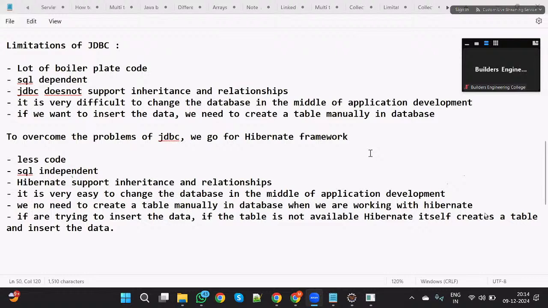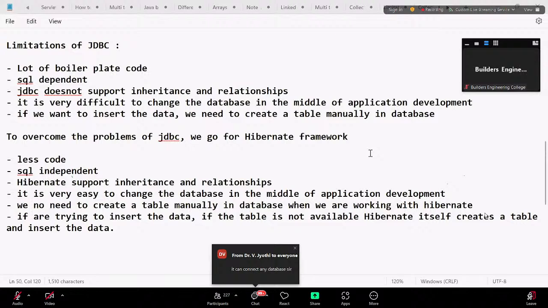Yeah, what is your doubt? It can, yes, it can. We will have a Hibernate configuration file. In that configuration file, whatever database properties you provide, it is going to connect with that database.